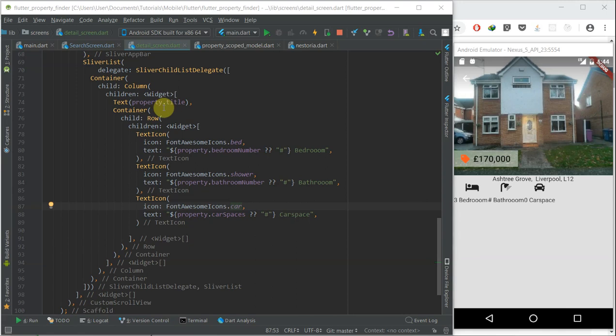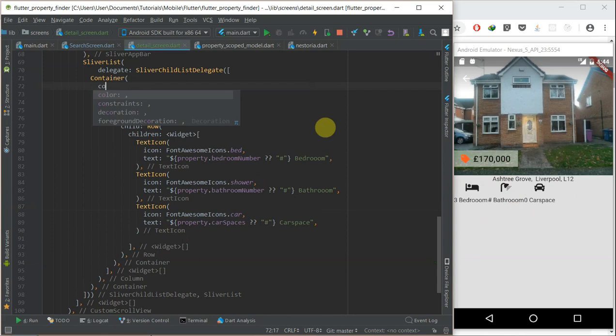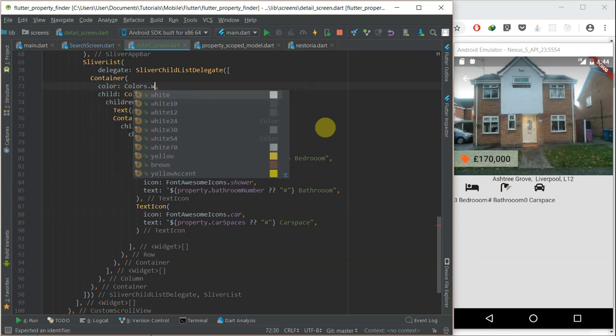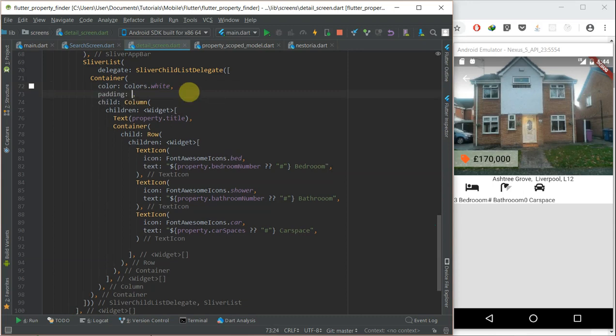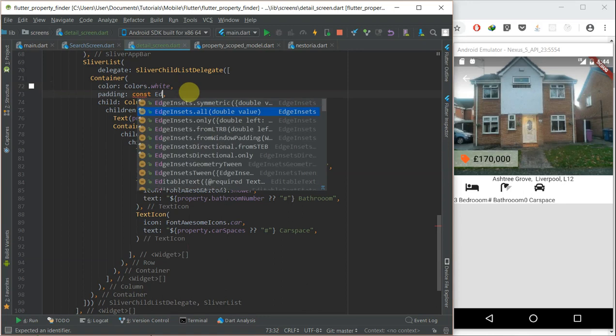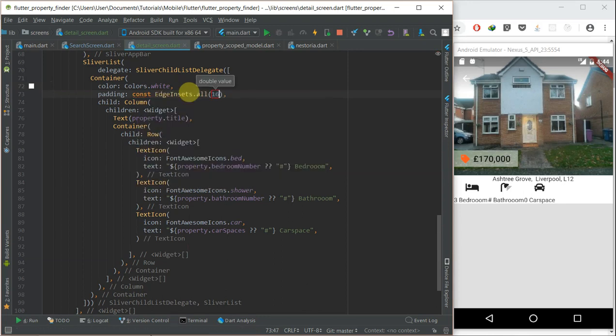So for the container over here, the container wrapping all these items, we're going to give it a color, and it's going to be color dot white, and we'd also give it a padding of 16.